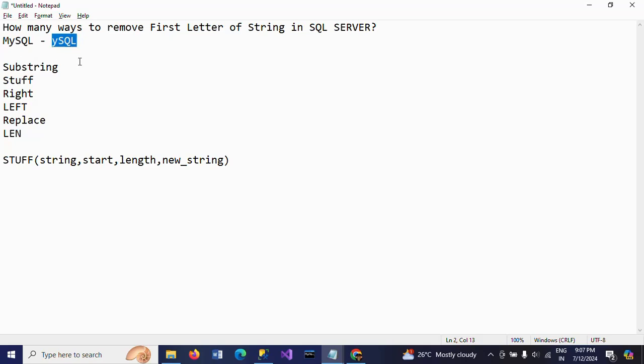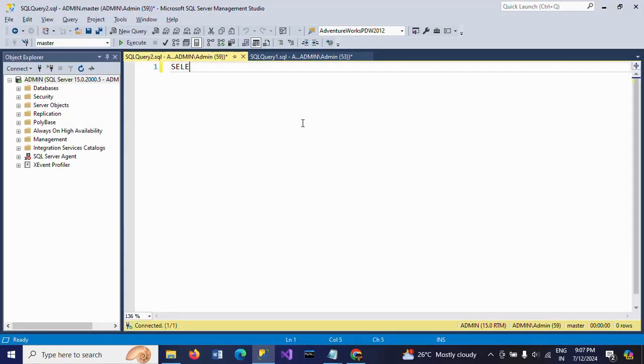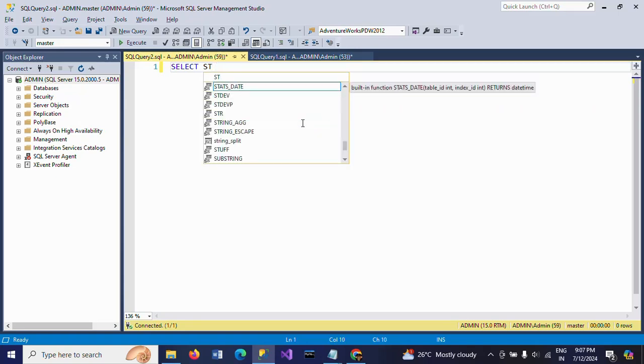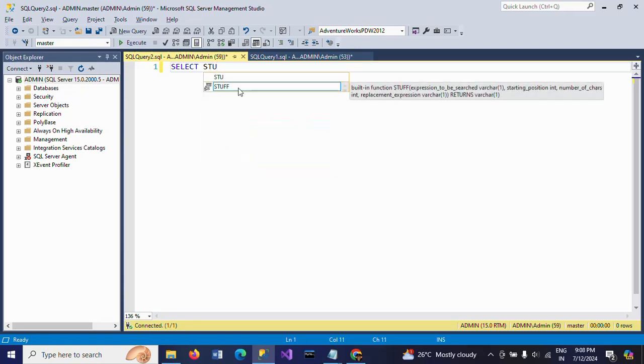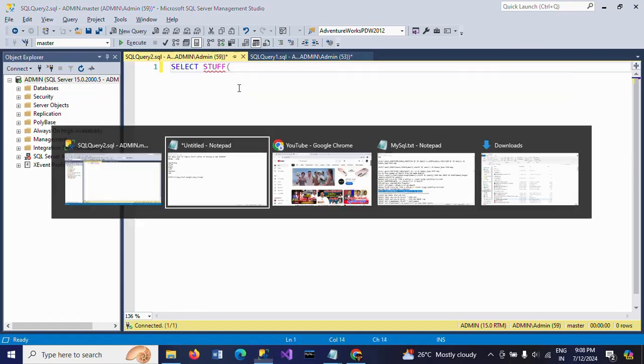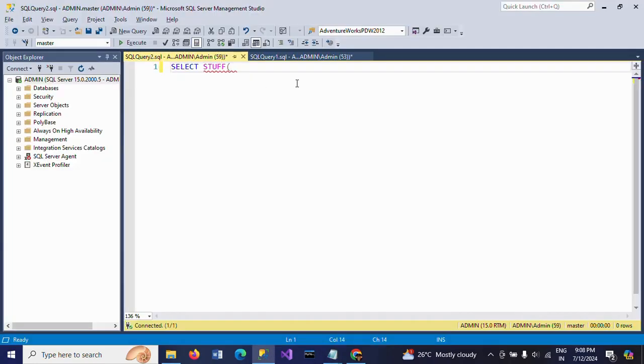So there are four methods to get the output. First, by using the stuff function: string, starting position, length and new string. Now I am applying select stuff. As per the arguments, first one is string, and I am giving MySQL.